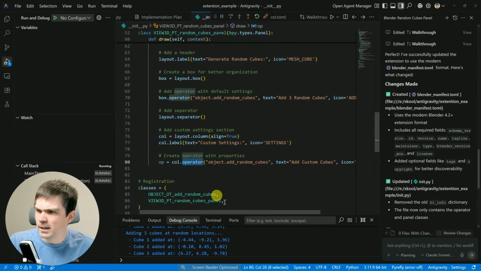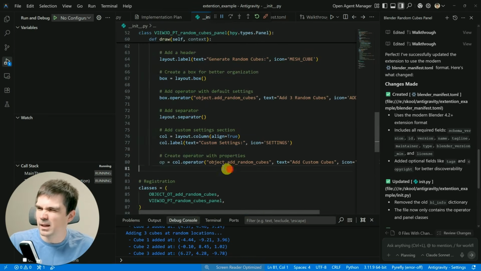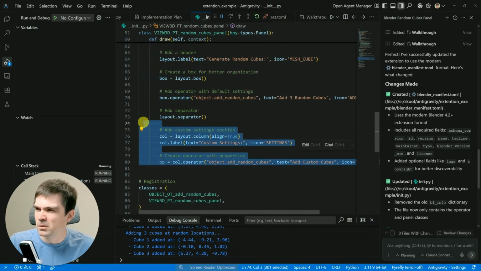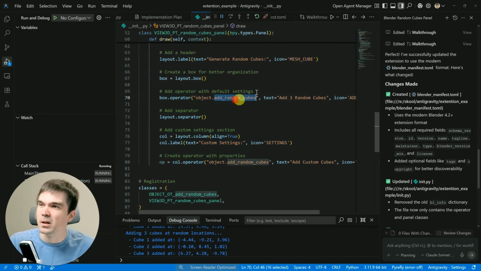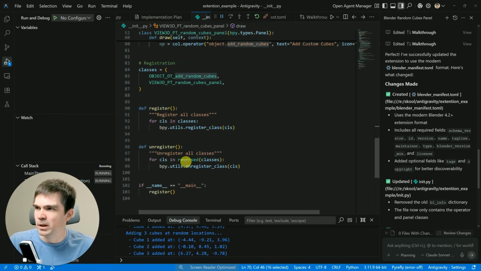Yeah, I think it probably didn't really need to do this. I just asked it for this particular part. And then we have the register and unregister of these classes. So basically what you would expect from a basic add-on or extension for Blender.